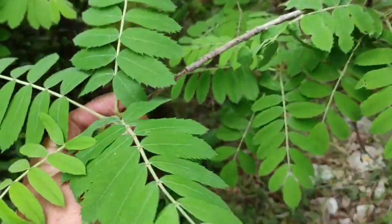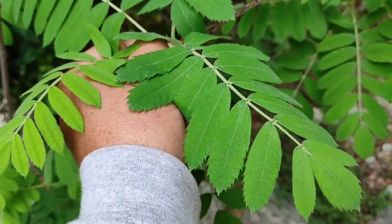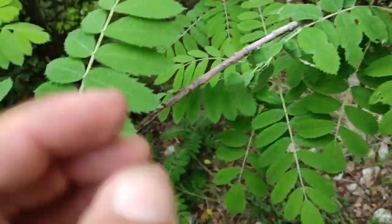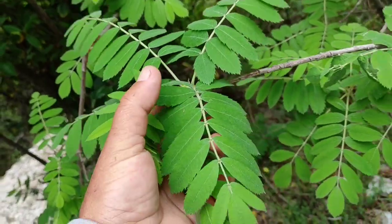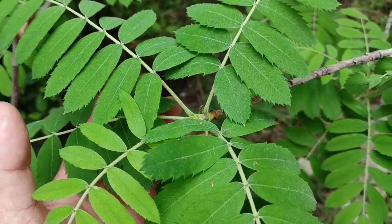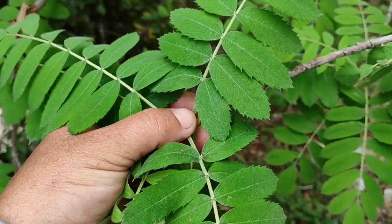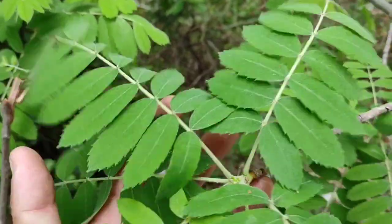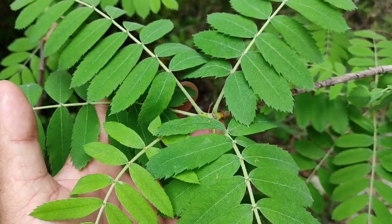Here you have a service tree. The rowan-like leaves and the buds. One of them had hairy buds, one of them had sticky buds. Yeah, I know how funny that sounds, but that's how you recognize rowan from service tree. However, while the service tree can grow in the harshest Mediterranean climates, the rowan can grow in the Alps even above the tree line. So here it cannot really be rowan, it must be service tree. Relic of cultivation. This was a very popular fruit tree for thousands of years in this area.